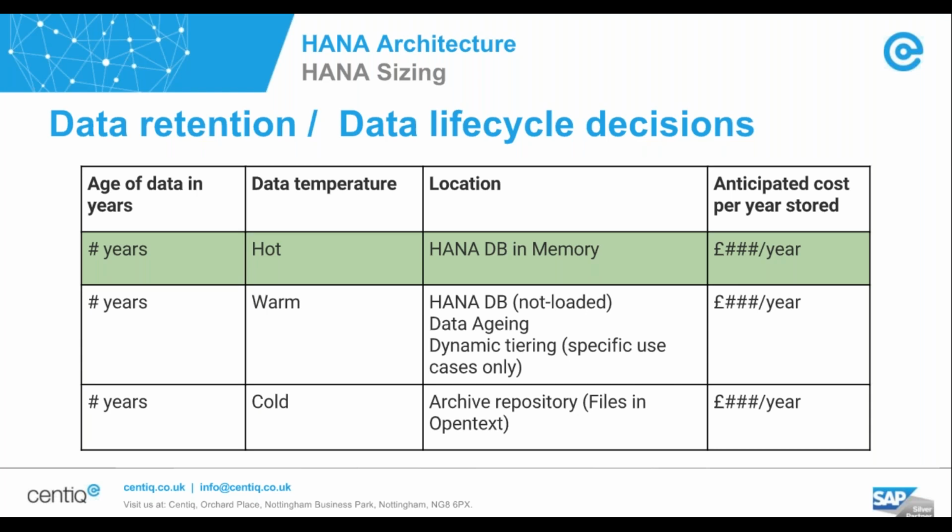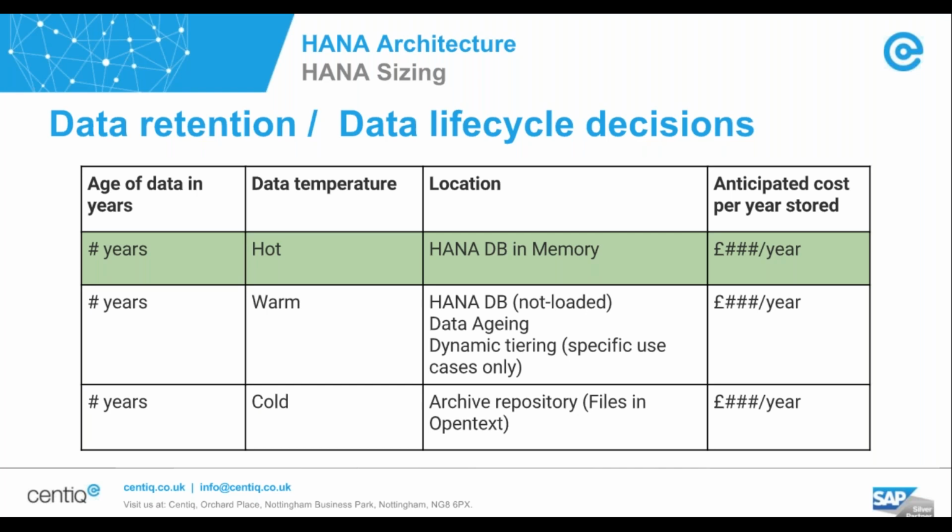So what you need to do is try and suggest some kind of cost component to this. How much is it going to cost? And maybe go to them with some suggestions. Maybe you say, why don't we keep this many years in memory, which will cost this, and this many, which will cost this. Then you add the cost element to it, you're much more likely to get a decision.